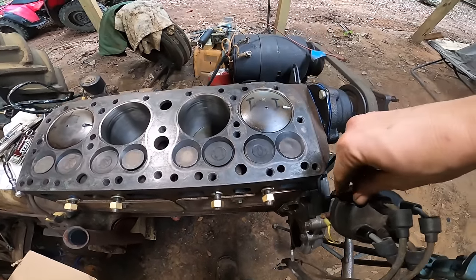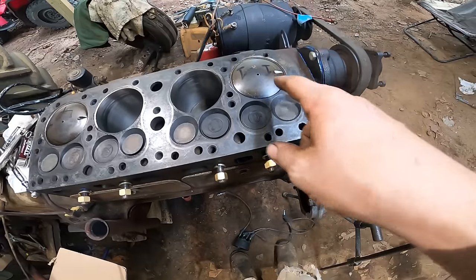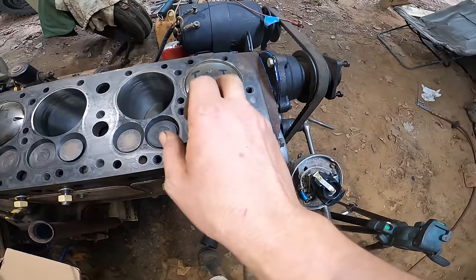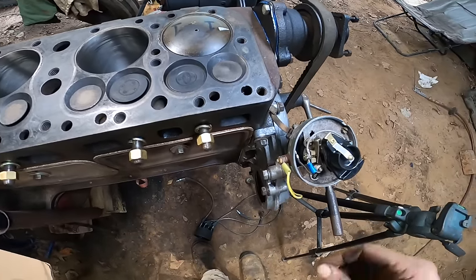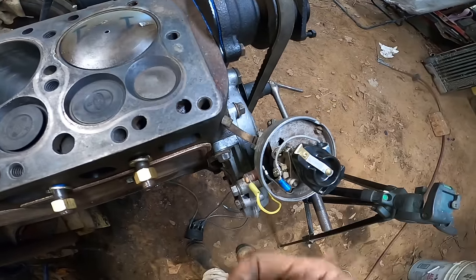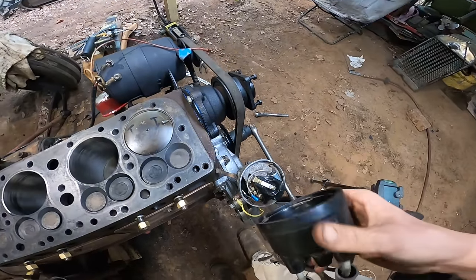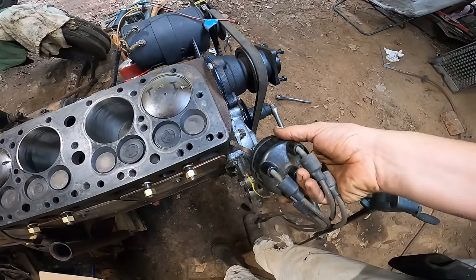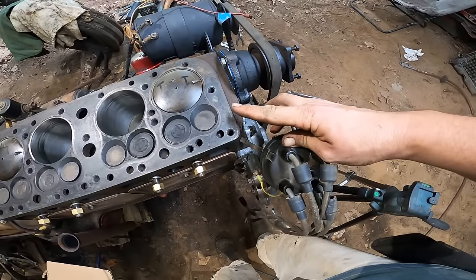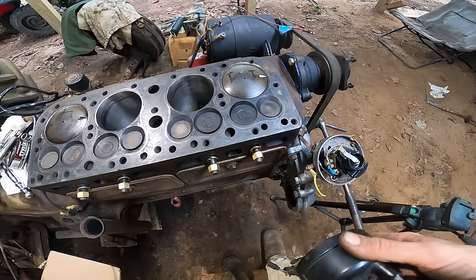All right, so I believe that I got the timing set right on it, hopefully. So we got it at the 4-degree mark in the cover. We're almost at top dead center here. And my contacts are just starting to open with the rotor pointing to the number one cylinder. And my number one spark plug right here pointing to that. So I believe we're right, hopefully.